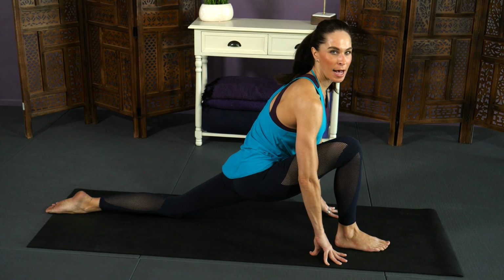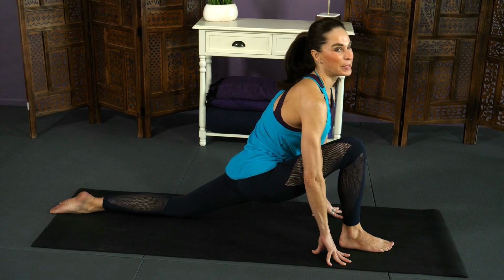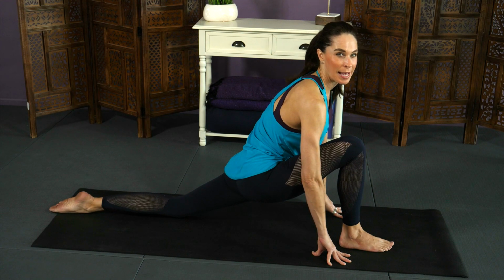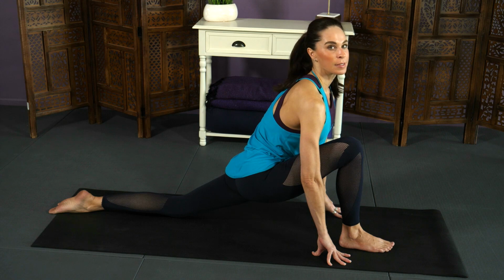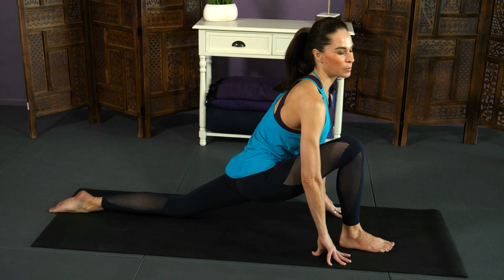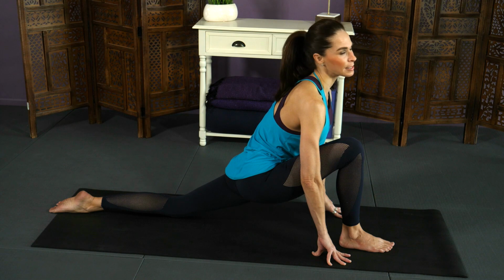So a lot of times when we have pressure or achiness into the back, it's because we have tight hips, tight hamstrings, and weak abdominals. Resting here for just a moment. So we're getting into the hip flexors, which also can create pain in the back if they're tight. And if the psoas is really tight, you're gonna experience some back pain as well.